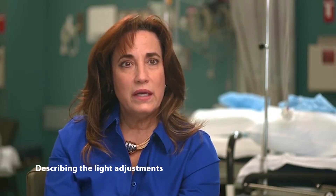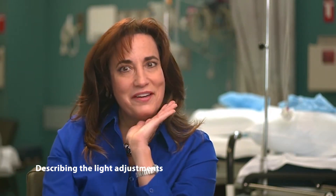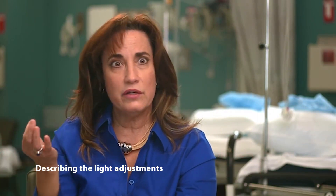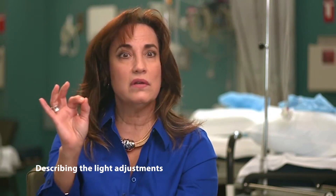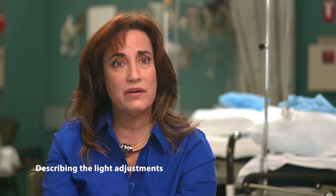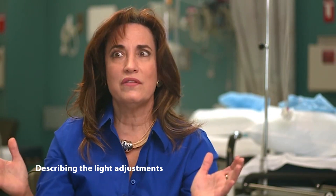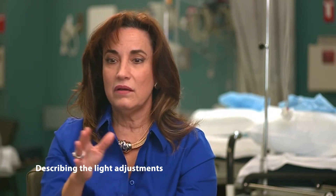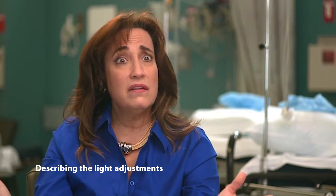An adjustment with the LAL was a quick minute-and-a-half process. You just put your chin in, and you're looking at a light. Totally non-painful. They put little anesthetic drops, but I don't even think that was necessary. It's just a really bright light and you focus on a little dot — almost like the preliminary tests we do on patients. The longest adjustment was about 90 seconds, and the second one was about 60 seconds. Painless and very quick.